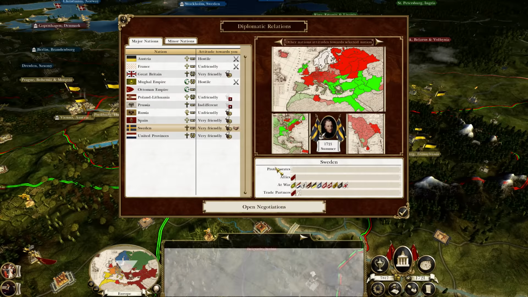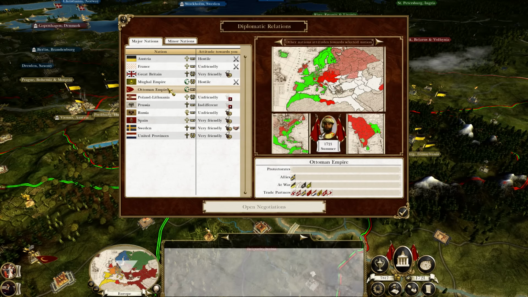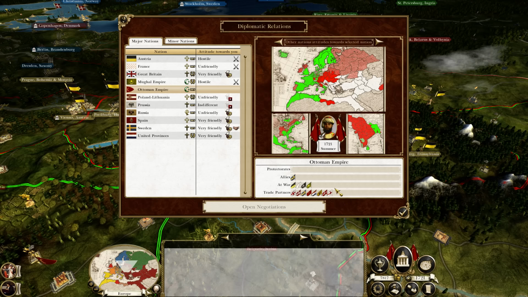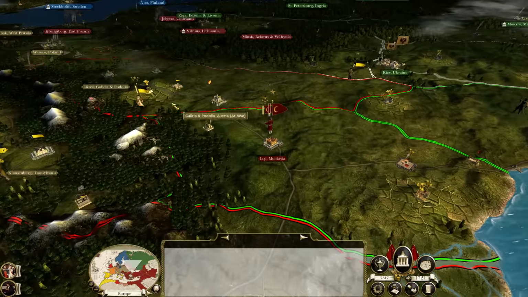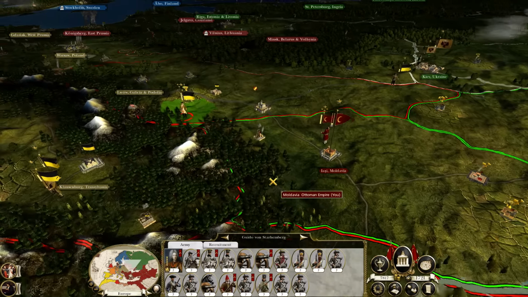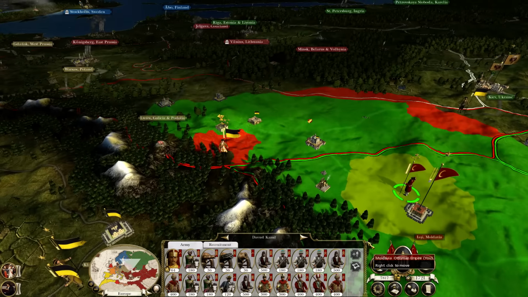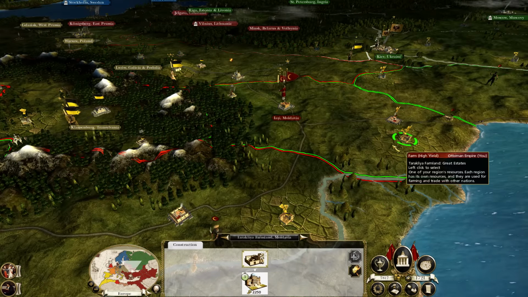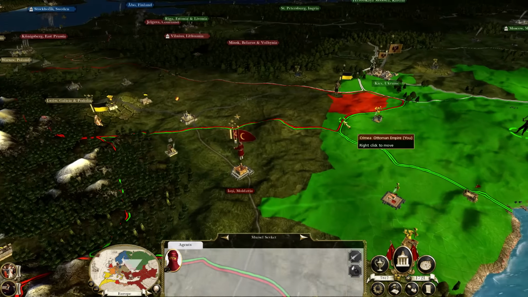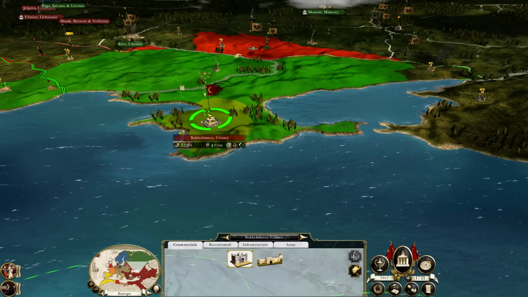Oh wait. Oh no, I haven't. Sorry. Yeah, no, I'm not at war with them. Anyone. That's good. That is fine. Big army there. My big army here. I've got light infantry, though, which is not very good. Got an army there. I'm guessing that's going to try and go for Crimea.